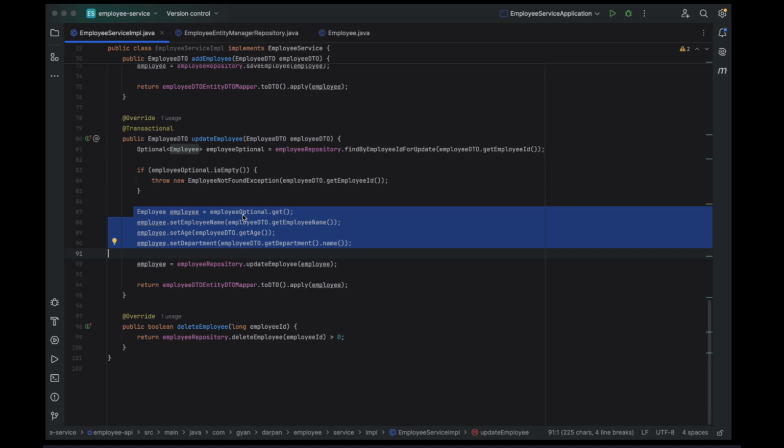Why this approach? Because it's more efficient. Instead of running multiple queries as soon as you change something, JPA batches and optimizes updates so your app runs faster and smoother. So, using merge is like telling JPA, here's my updated data, please sync it with what you're managing and save it when you're ready. You don't have to worry about manually managing the update queries or locking. JPA handles all that behind the scenes for you.